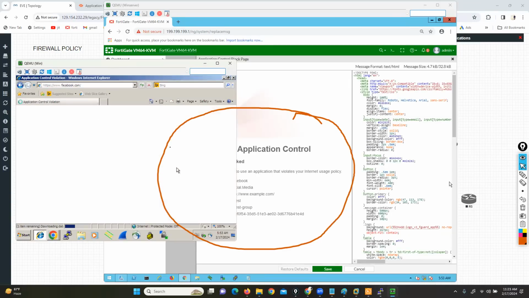This inside machine is getting the response page, application control violation.